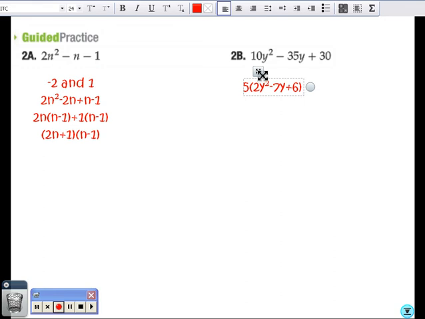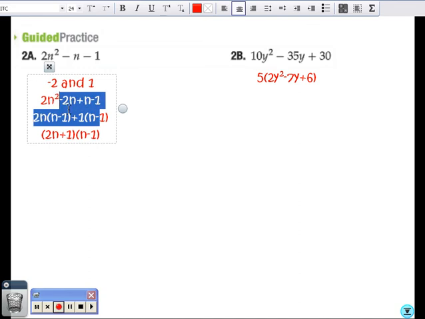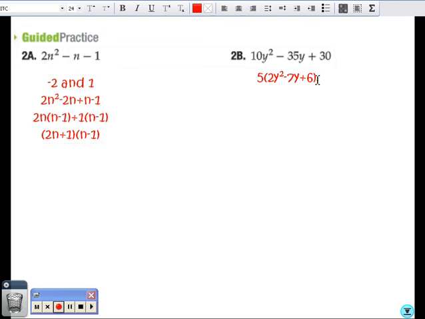Now some of you may be wondering, like, Mr. Emmer, I'm getting pretty good at this. I don't want to do all these steps over here. I don't want to do all this part. Is there any way we can skip it? Sure you can. If you're starting to get comfortable and you want to start guessing at some of these answers and functioning under basically just a guess and check method like using FOIL, you're welcome to do that. That's how I do it. That's how most people who are really good at adding and subtracting and multiplying do these problems.